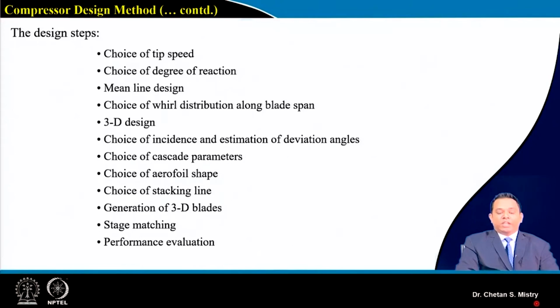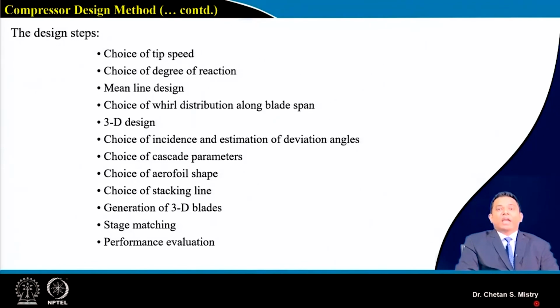Next, what is very important is how we are doing our loading for the rotor, and that's what we say is the choice of work distribution along the blade span. And we have discussed different methodologies, that is free vortex, forced vortex, constant reaction design, fundamental design method. All those we have discussed with different applications. So now you are clear with what we mean by work distribution.